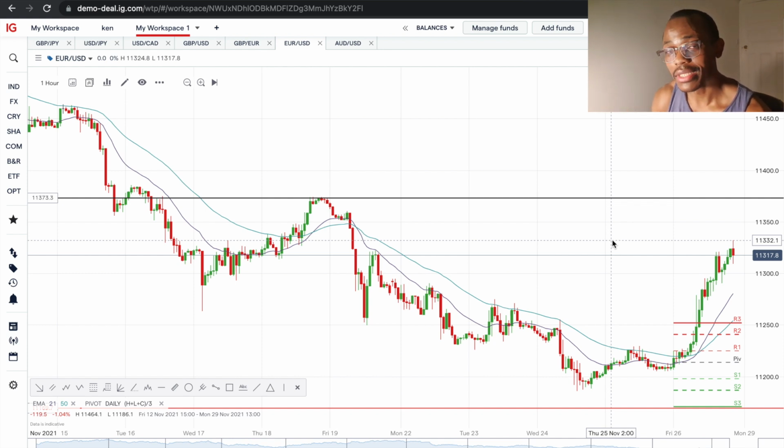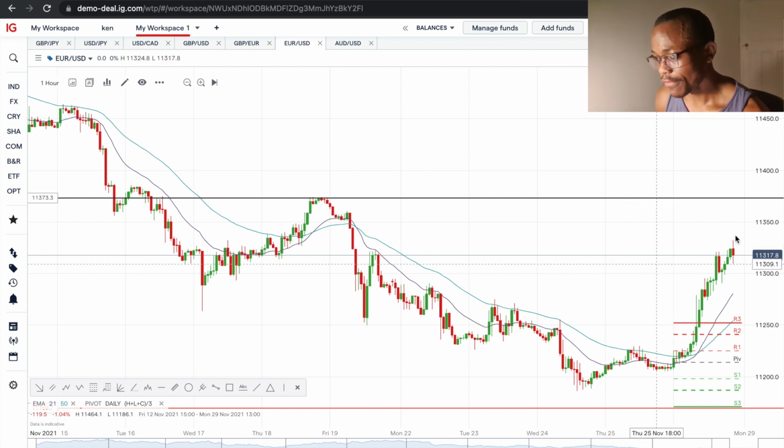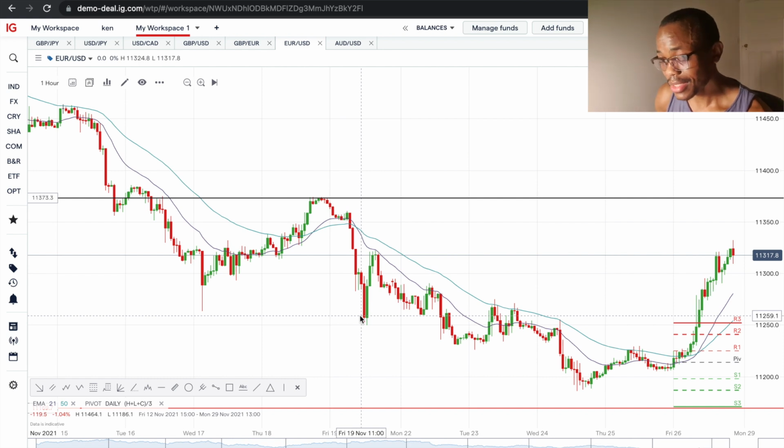So what I was trying to tell you is don't focus on where you're trading. Look at what is happening on a bigger time frame. Depending on which market you're trading, depending on which time frame you're trading, look at what is happening on the bigger picture and mark the levels that you should be very careful about. So like this market, even if you're going up, there are certain levels that you want to be careful about. Of course, you want to come to the 1 hour and draw your levels. You're going to draw your resistance and your support, and I've done a video on that. And you have to know which are the price reaction levels.